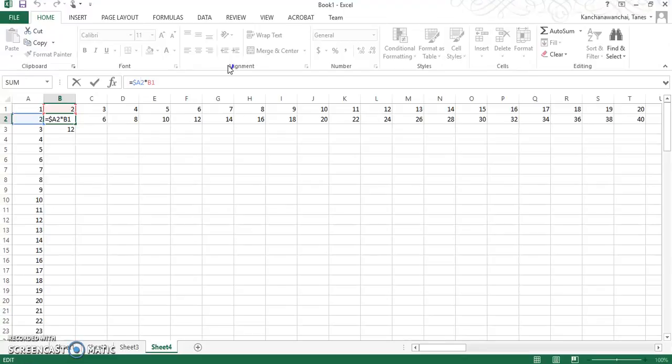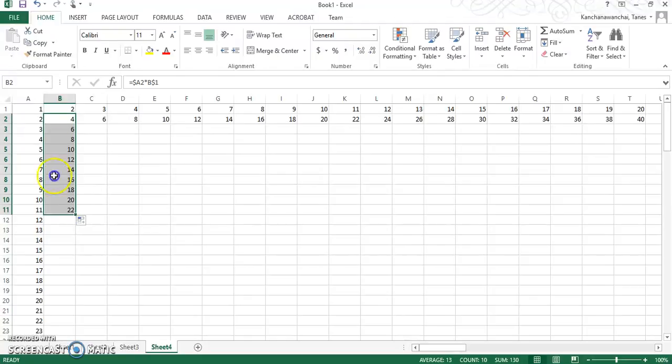That is the reason why, if you look at A, we want B1 times A3. But this one keeps changing to 2. So I put a dollar sign in front of the number to freeze the row.